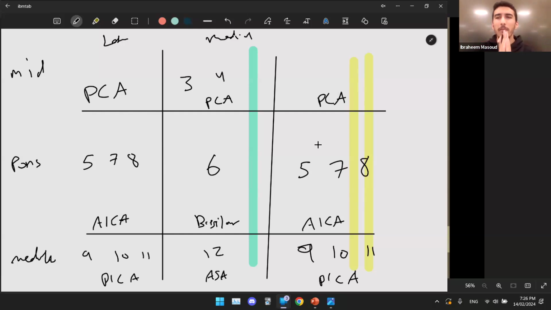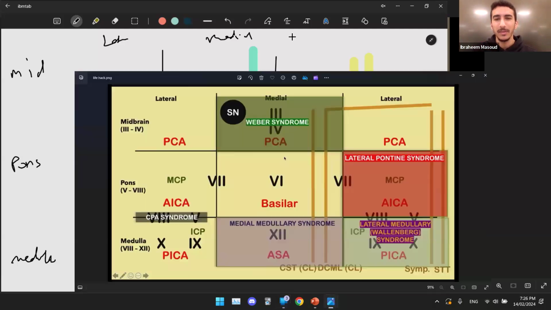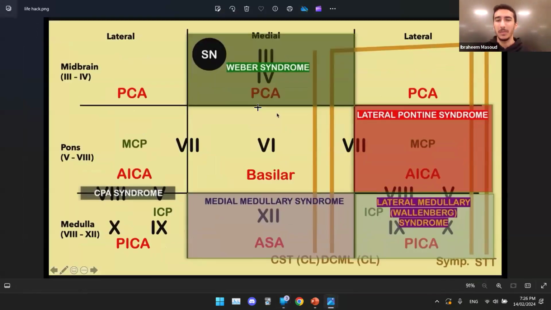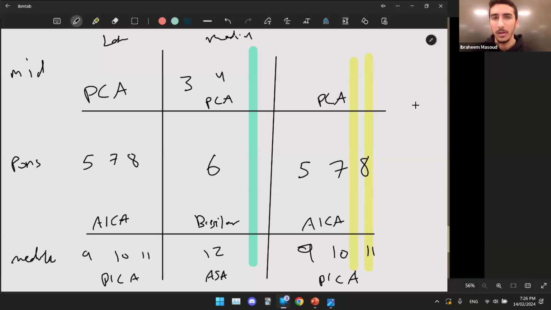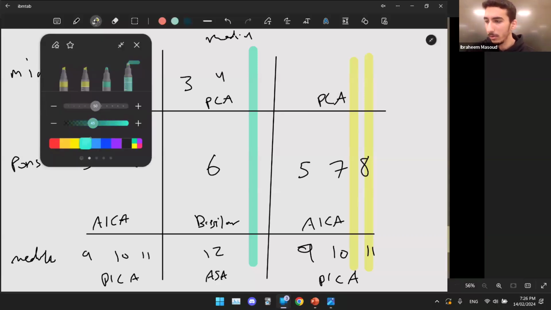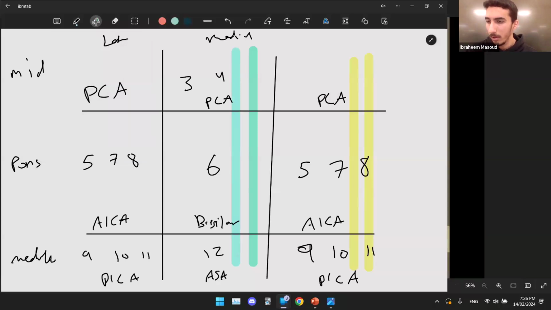So now you have the best map of your life. You see this picture? This is it. This is exactly the picture I'm talking about. This is exactly the same. But this has one more tract, or I didn't draw the other one. The corticospinal tract, sorry, which is the motor. I said it, but I didn't draw it. Okay. Now here is the game.